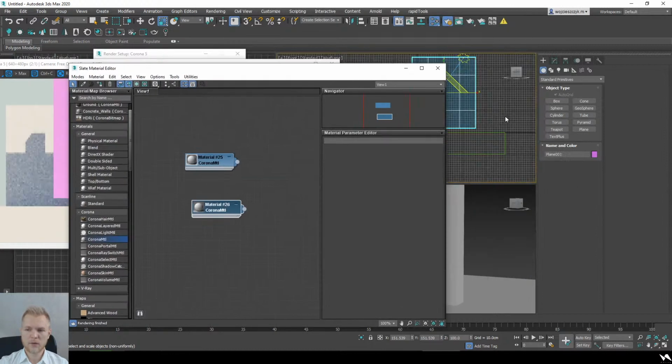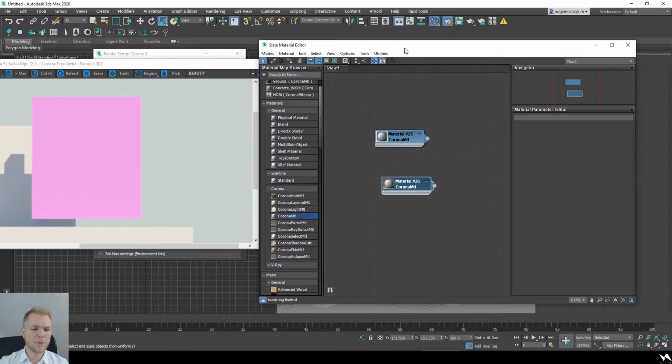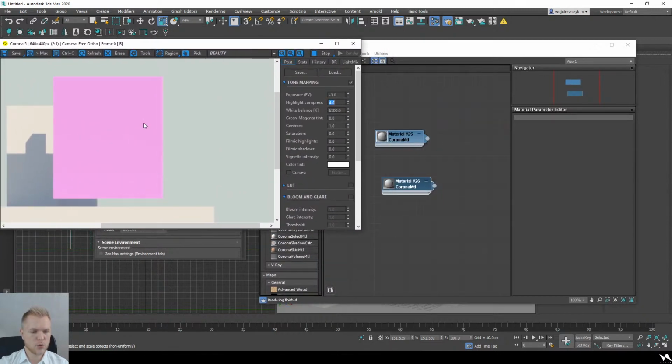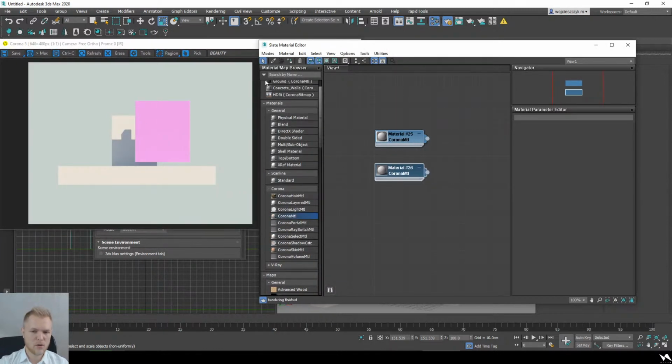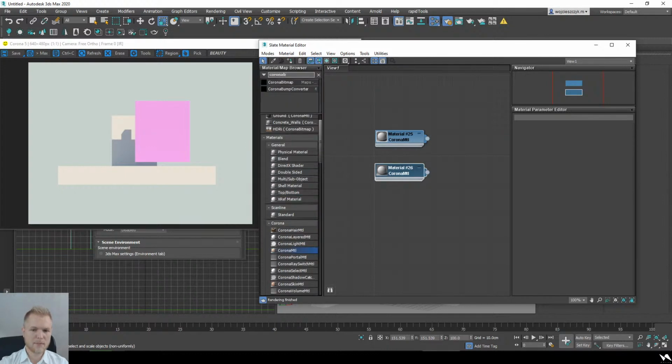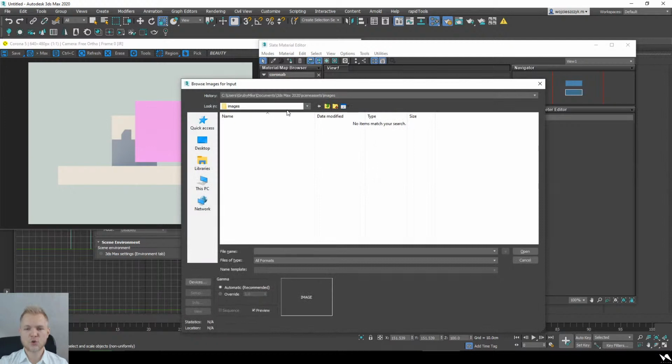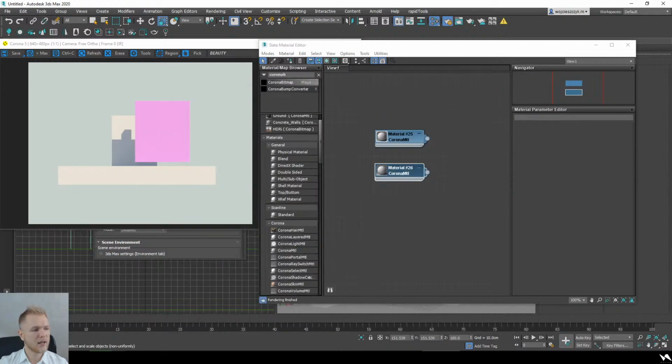So what are we going to do now? We're just going to use an opacity map to make this into a tree. So let's go for Corona bitmap. This is going to be another super easy and super fun thing to work with. What I mean by this, it's easy to find any textures online like this, but let me just go through some of my nature textures and look for some kind of tree.